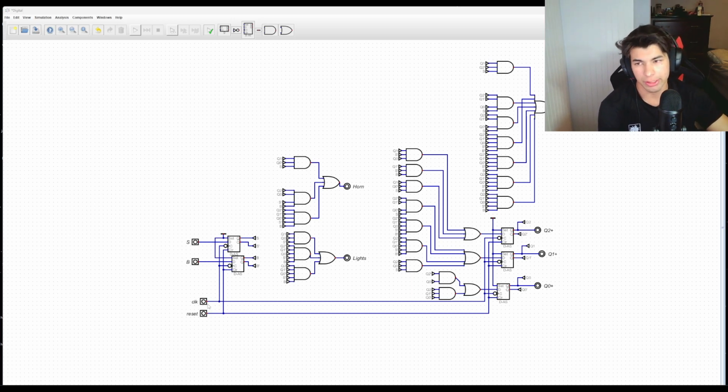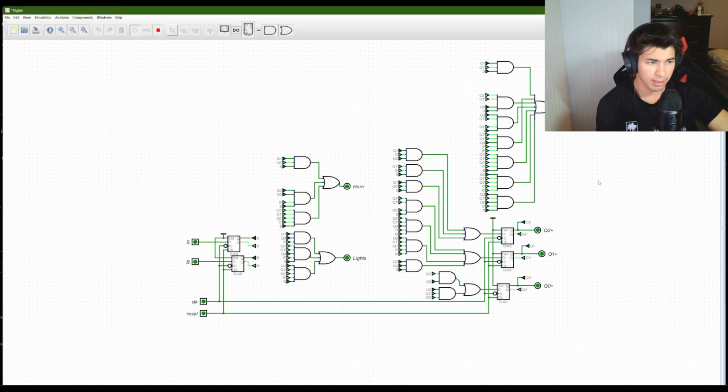We also have clock and reset just to show that it's an asynchronous flip-flops that I'm using, and I'm also using negative edge D flip-flops for this project. We have 6 different outputs here, 3 of them to show which state, those being Q2, Q1, Q0 plus, all of which show me which state that I just came from. And then just to make sure we're on the right track, then we have horn, where 0 means off, 1 means the horn is on. Same thing with lights, 0 means off, 1 means the lights are on. And then locked, 0 means unlocked, and 1 means that the car is locked.